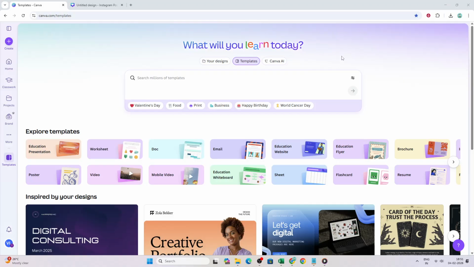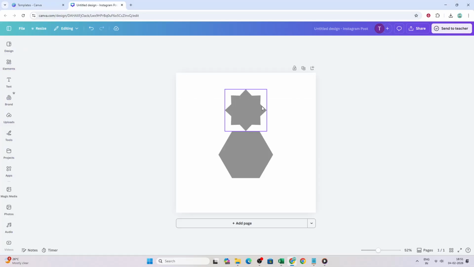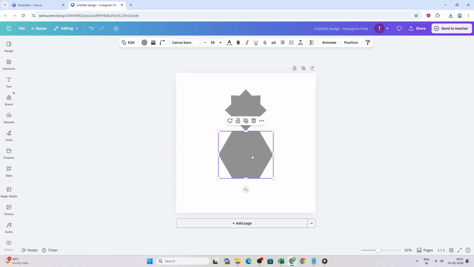First, open your design in Canva. This can be an existing project or a new one you've just started. Once your canvas is open, click directly on the shape you want to color. You'll know it's selected when you see the bounding box and editing handles around it. If nothing changes when you try to apply a color, double-check that the shape itself, not a surrounding frame or text box, is selected.